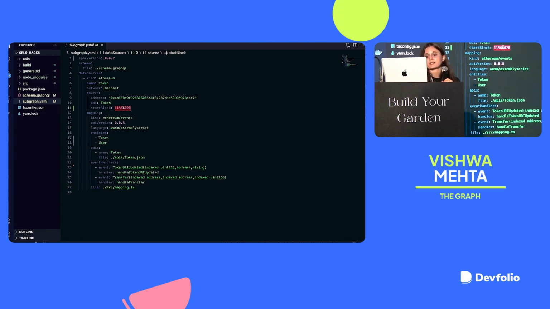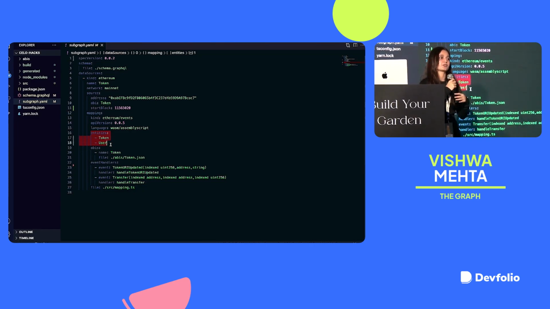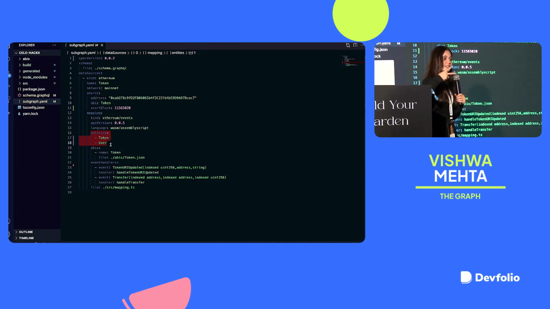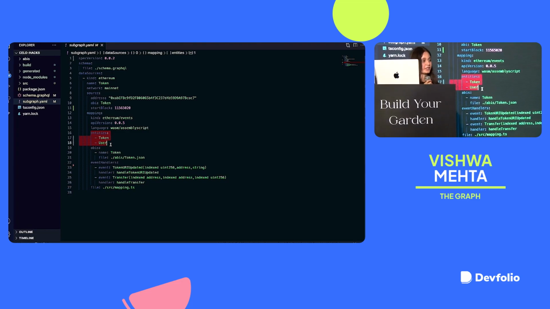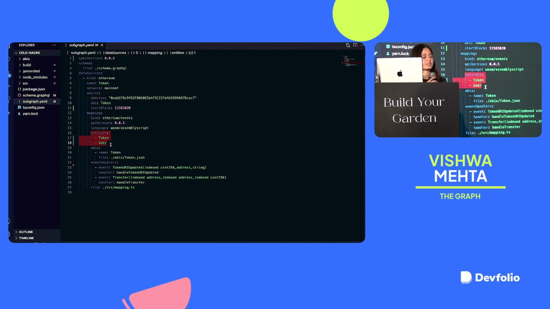ID here, the address, and then there are a couple of entities here. So entities, I will go deeper into this when I talk about the schema.graphql file, but just as a quick overview, entities are basically all of the fields of data that you want your subgraph to query from the smart contract. So for example, there's the Zora NFT smart contract, right? Here we're defining two types of entities. The first one is token, which is all of the NFT data, and the second one is user, which is the user metadata. And I think it's going to start making more sense once you see the schema.graphql file.